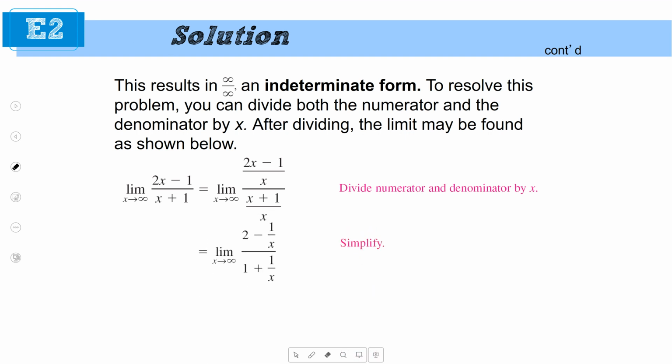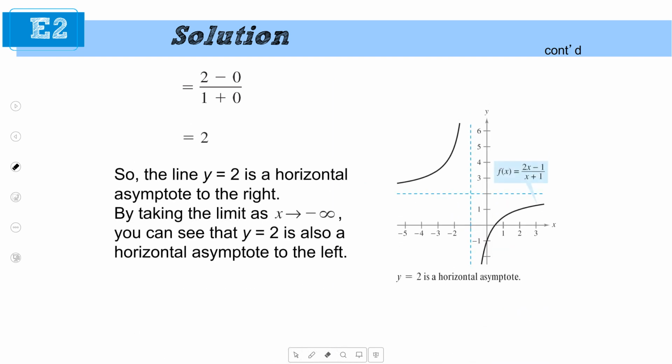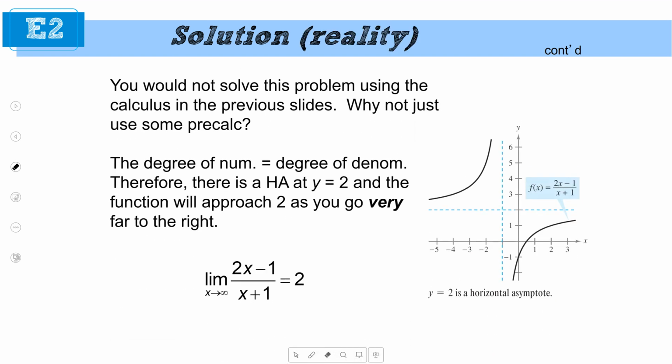By the way, have I used this term before? Okay, indeterminate form, 0 over 0, infinity over infinity. When they pop up, those are bad. Technical term for those is indeterminate form. Okay, and there's a picture, which is exactly what we expected. It's going to get very close to 2. Okay, but again, you're just going to do that.